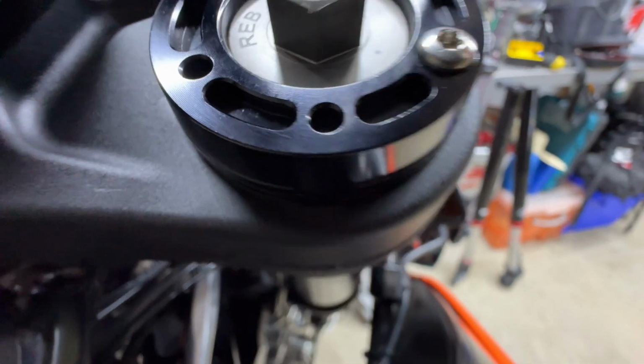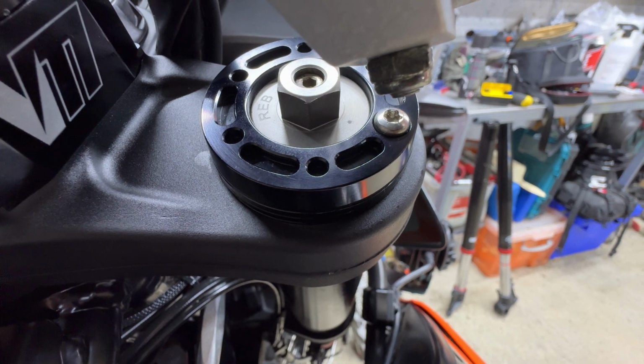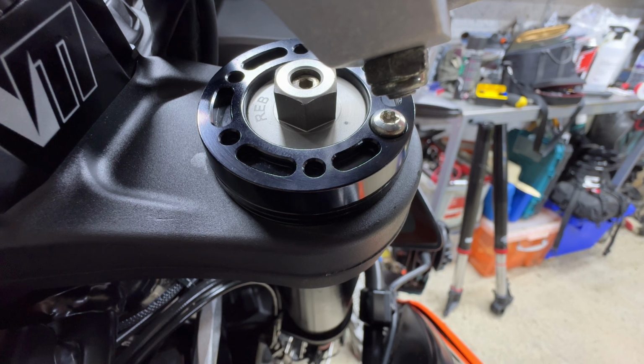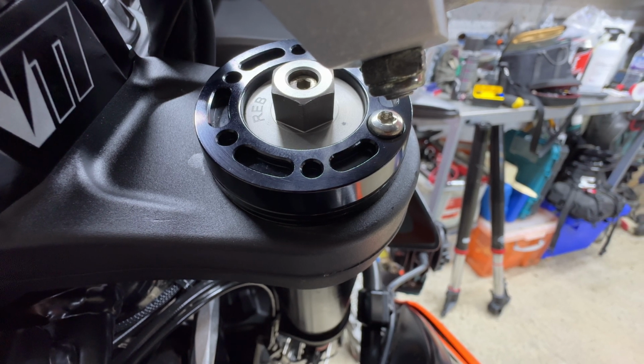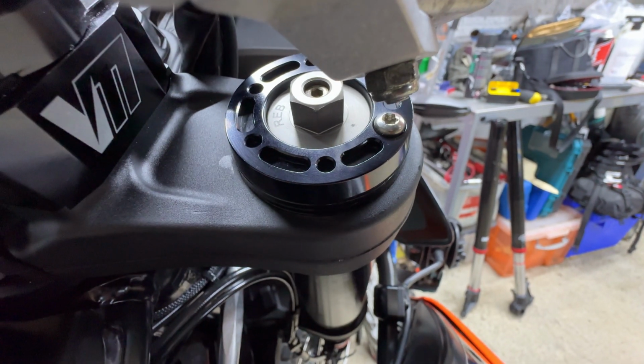Labelled with rebound. If I can get zoomed in here on my camera. So you can see this is the right leg. This has got rebound and obviously preload. Preload's the big nut on the outside. The rebound is on the inside. It's a 3mm Allen key and it's easily reached from above if it wasn't for the bark busters. And again, you've got a bleed valve there as well.